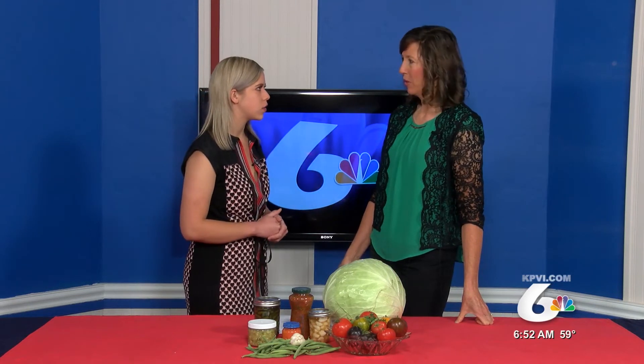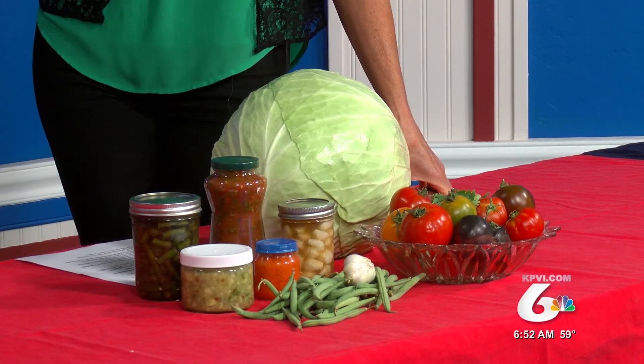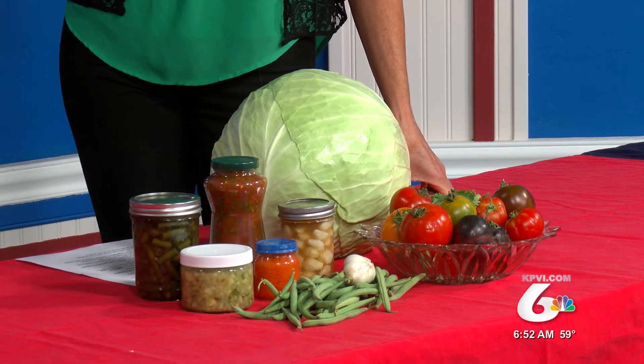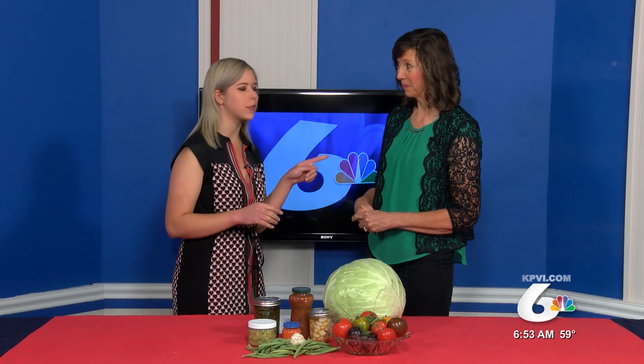People are probably wondering why it's so important because there's all this buzz on probiotics today. My top five reasons: first, it boosts immune health — 80% of our immune system is in the gut and it helps us fight infection. Second, it strengthens the gut and helps reduce symptoms like bloat, indigestion, and IBS. We only have time for the top two here, but when I post this online we can post the full top five — you'll have to click on the link to get there.